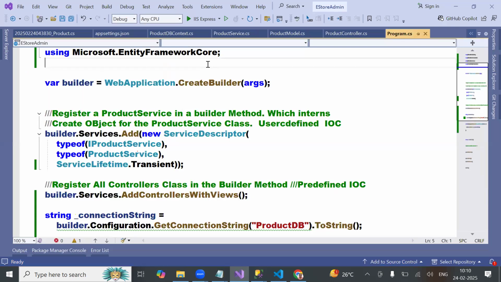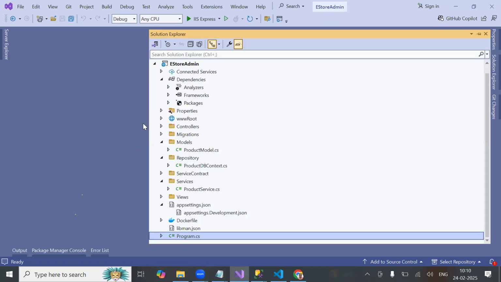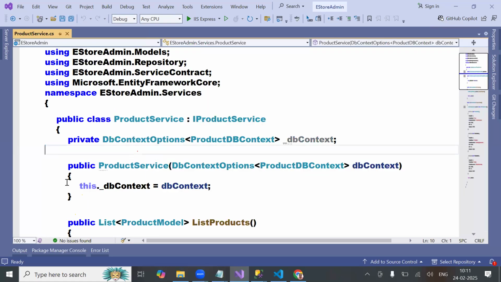Now what I'm going to do in my application: close all tabs, go to your product service.